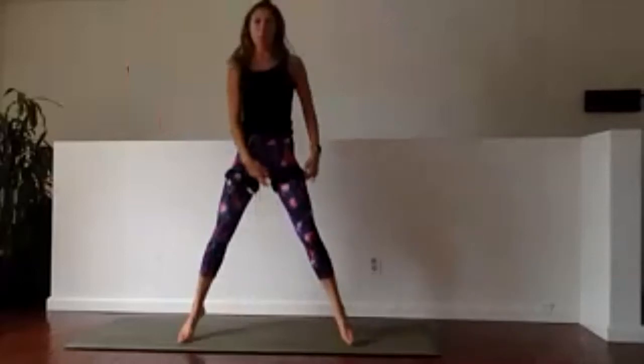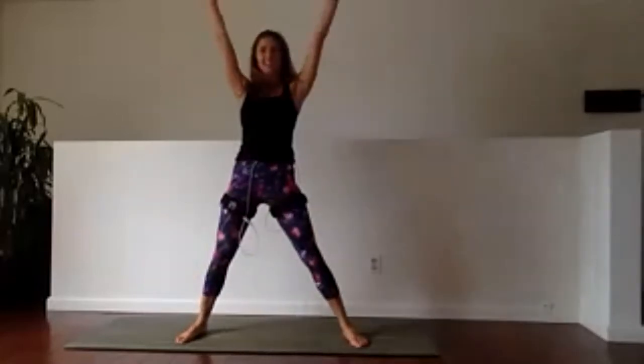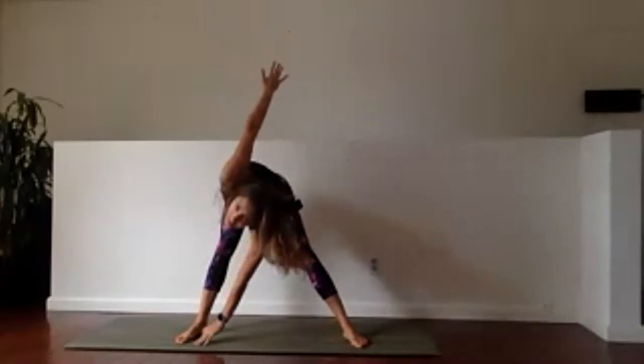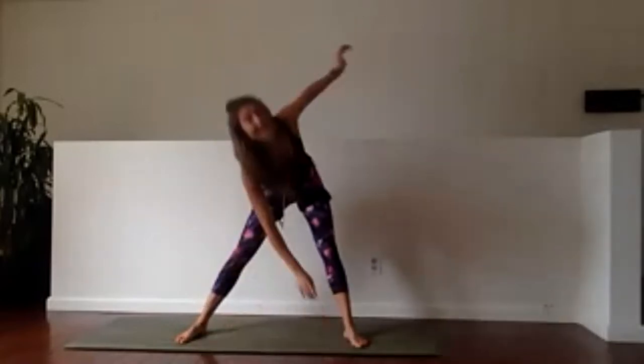All right, jump out, get those arms up. Double pulse, windmills. I go down, pulse, pulse, up, pulse, pulse, up, side to side. Woo, good. Nice, that's it. Get those fingertips all the way down to the floor. Keep going, keep going. Last 8, 7.